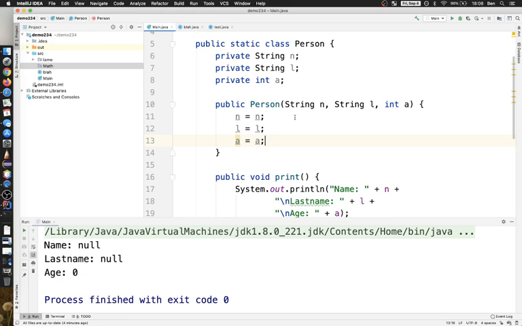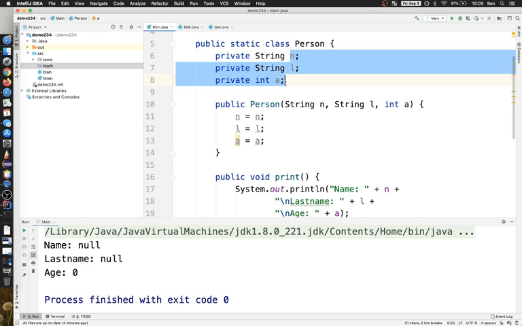So what happens here is, notice that the list of arguments that are part of the constructor declaration here, the names of each of the variables are exactly the same as the names that we have here, correct? So what we're doing instead is reassigning the same values that we're passing to the constructor to the same variables every single time, which means that we are not using any of the fields that we declare as part of the class.